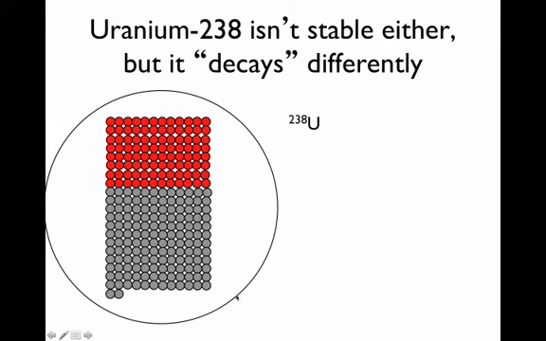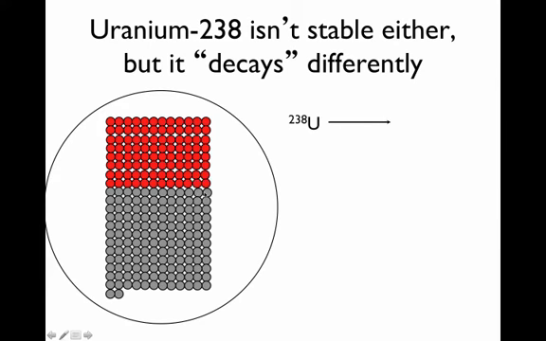So this is uranium-238. It's a very heavy type of atom, and again, what I want you to do is watch for the fancy animation right around the part that I'm circling. So we have an unstable isotope of uranium-238. If you wait around long enough, what will happen is a different type of decay. What happens with uranium-238 is the atom will essentially spit out 2 protons and 2 neutrons.